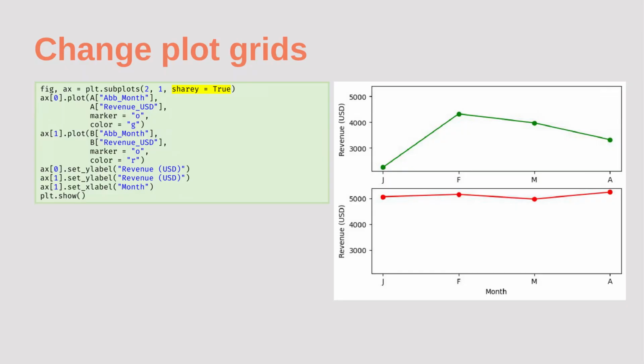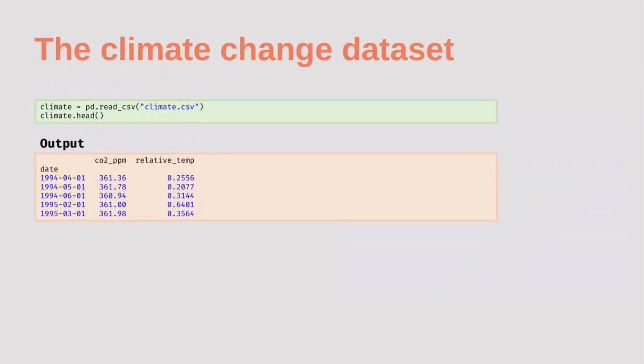more effectively. Now let's look at a more complex dataset that tracks climate changes over the past 30 years. The data is stored in a CSV file with 3 columns. The first column, date, shows when each measurement was taken using the year, month, day format. A reading was recorded on the first day of almost every month from 1993 to 2025. The second column, ppm, contains the amount of carbon dioxide in the atmosphere measured in parts per million. The third column, relative_temp, shows the temperature on that date compared to a baseline, the average temperature during the first 10 years of the dataset.